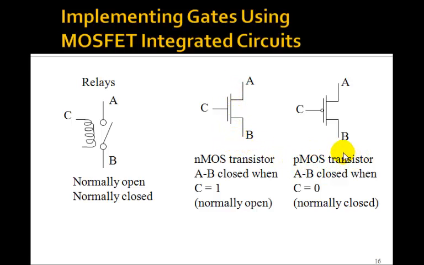A PMOS transistor, denoted by this little bubble here, behaves like a normally closed. That is, when C is equal to 0, if this voltage is 0, then it's closed. If this is 1, it opens up. So we have two NMOS and PMOS transistors, which behave sort of like a normally open and normally closed relay. So you think we might be able to just use these like we use the relays.